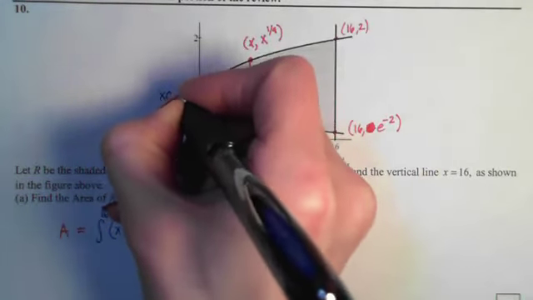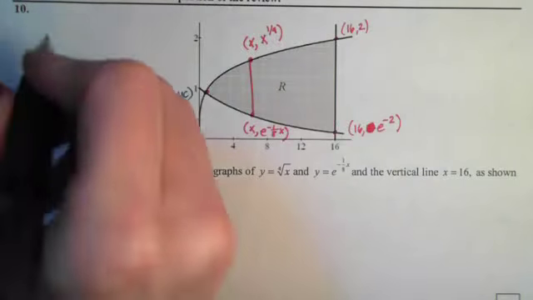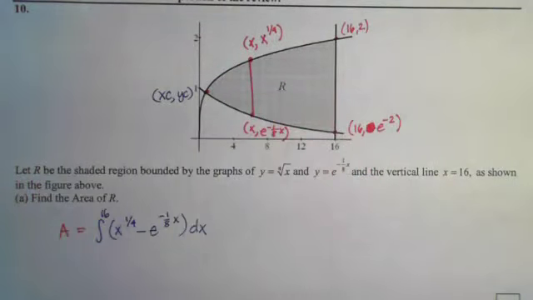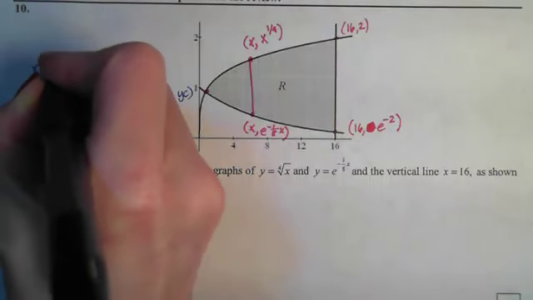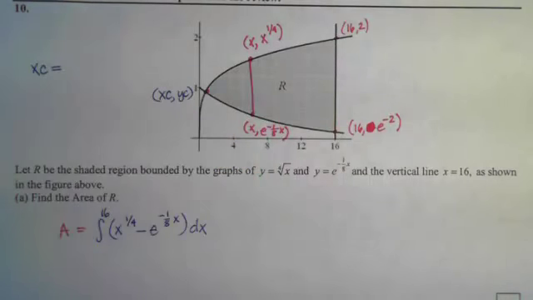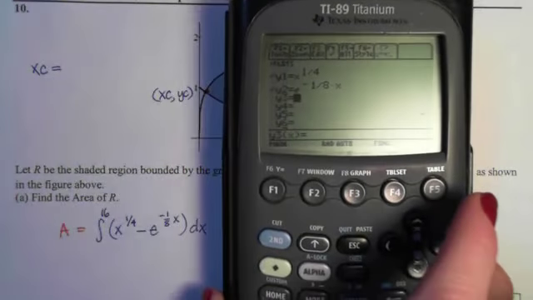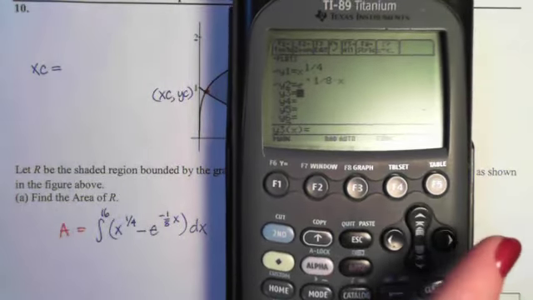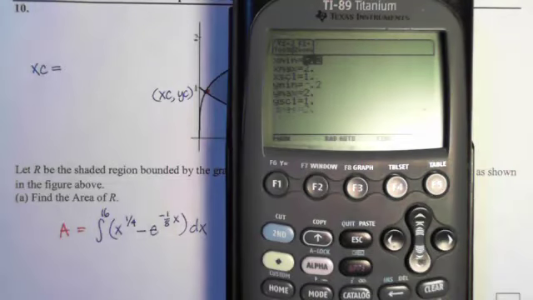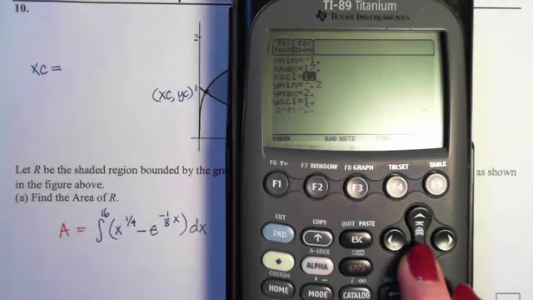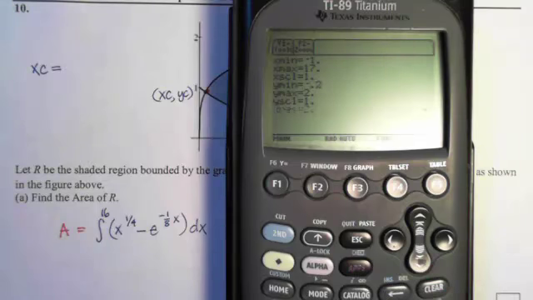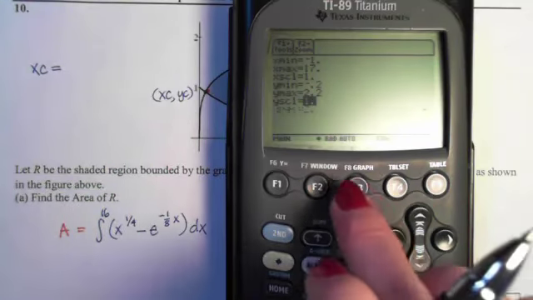So this is xc, yc, and we can tell the graders of this problem up at the very beginning that xc is going to equal a number. On my calculator, I have already put the two curves in. I have not adjusted the window, so let's go from -1 to 17 so that we can see the whole picture. And it looks like we need to go from -0.2 up to 2.2. I'm just going to try and duplicate this picture that I have here, so I'm using the same sort of window.